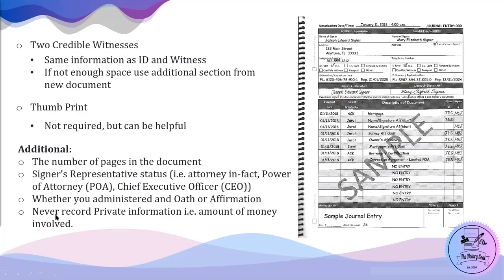Okay, and then here, you don't want to record any private information in the notes section, for example. You don't want to talk about how much money is involved or anything specific to the details of the document, just the high level: the name of the document, what type of notarization you're doing, who's signing, that type of thing.